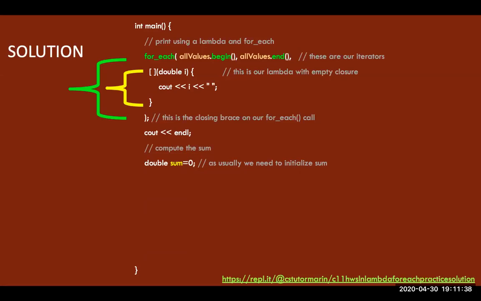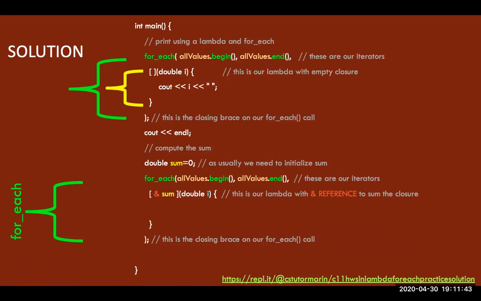And then we're going to compute the sum. So we create a sum, right? We set up our similar structure. And here we pass in sum. We capture the sum with a reference, okay? And then we're going to iterate through and just say sum plus equals i. So we're just going to keep accumulating i against that sum. And it just so happens that that's part of the capture. So we can modify that.